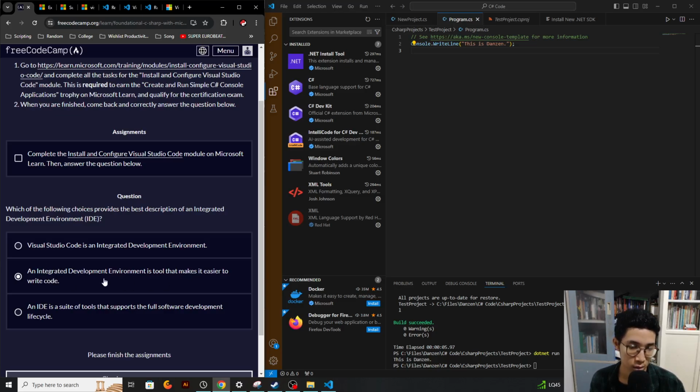yes, but the question is, which one of the following choices provides the best description of an integrated development environment? That's the question. This one does not really describe the integrated development environment, but it is correct because Visual Studio Code is an integrated development environment, but that doesn't describe the IDE.